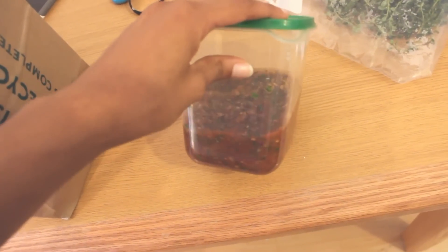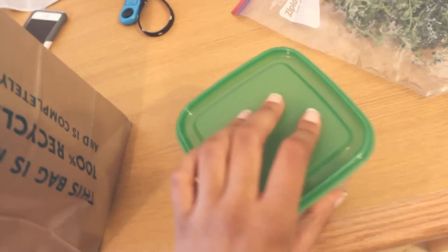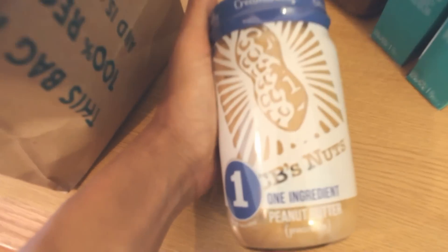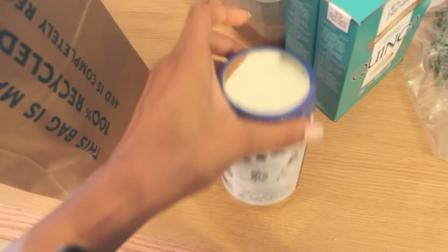Fresh made salsa by my mom - she does a really good job so I'm very excited. I'll probably be using it in my recipe tonight. From Whole Foods I got some quinoa - this is the brand I like because it's pre-washed. I don't like having to buy it in these little boxes but whatever. I also got this one-ingredient peanut butter to try.